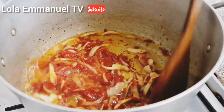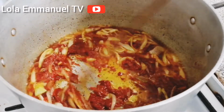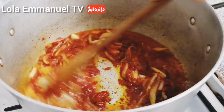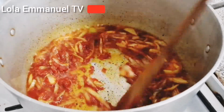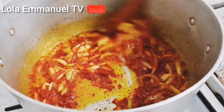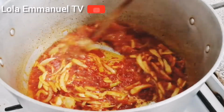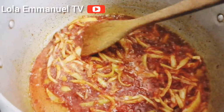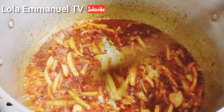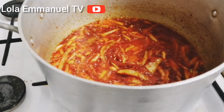When you are frying your tomato paste, don't leave it or else it will get burnt, so you have to keep stirring it. After 4 minutes of frying this tomato paste, now I will start by adding the boiled peppers and the tomatoes into this tomato paste.